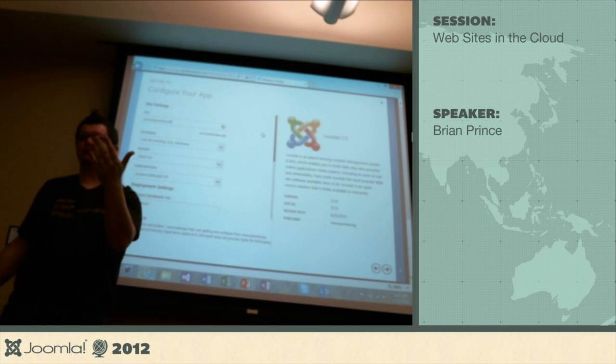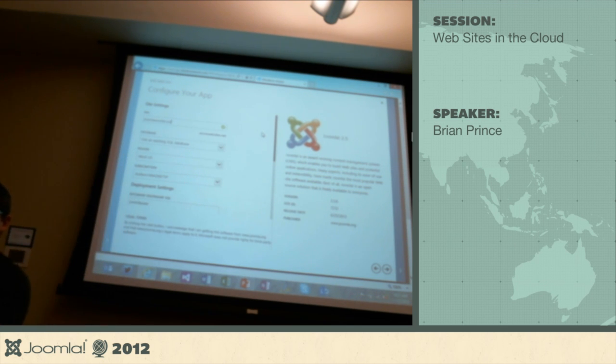Now I think a lot of you probably use MySQL, and so we automatically can go out and create a MySQL database for you. And we have a partner called ClearDB that'll do that. You get, I think it's 10 gigs for free. I pick which data center I want to deploy my website to. West US probably works for me.